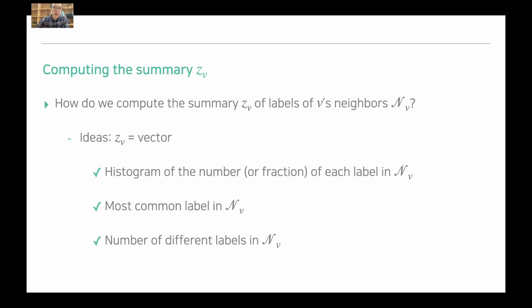And the third idea could be the number of different labels. It is related to confidence, but not directly, not the statistical confidence, but sometimes it helps to summarize the neighborhood. This is with respect to diversity, how much the node is exposed to different communities, and it could be related. So it depends on your data set. So these are three possible ideas.